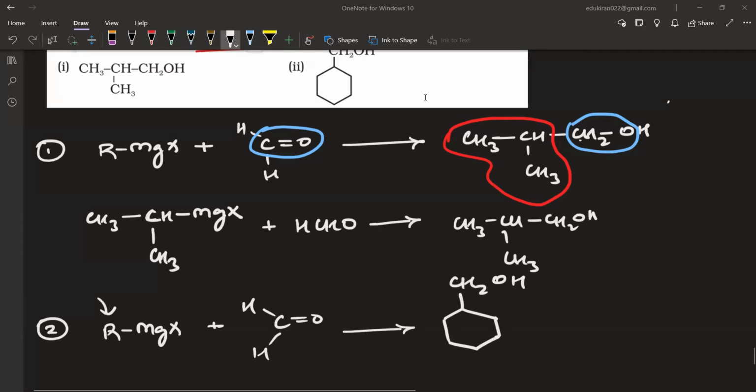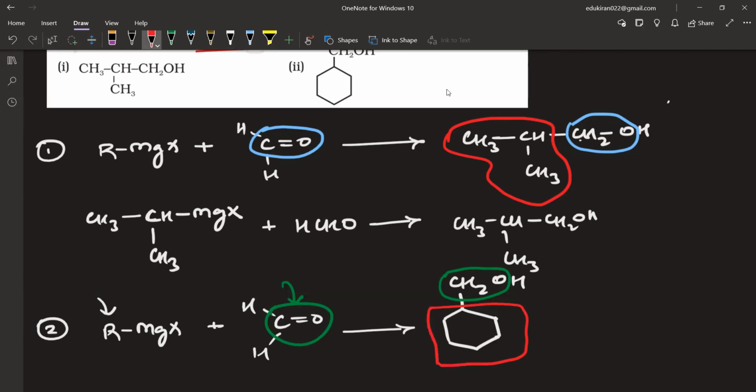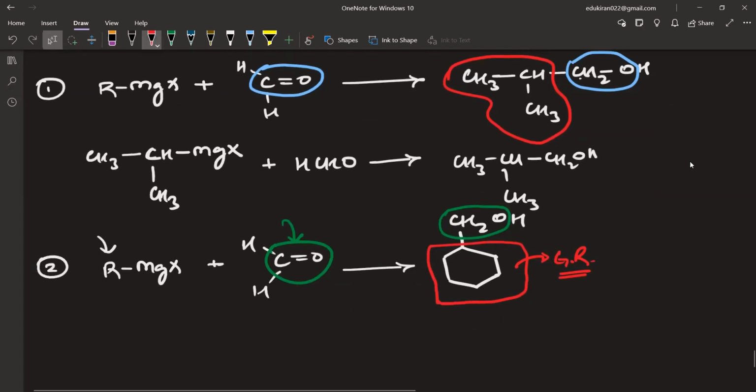रिफत आप आइडेंटिफाई कर पा रही हैं? Where is this gone? Yes, sir. कहाँ पे है बताइए? This C and O are present where? In the CH2OH, right? Yes. अब देखिए ये आप इसी तरह सर्कल कीजिए, ओके? All of you please remember this. ये हम सर्कल क्यों कर रहे हैं? आपके करने के लिए, ओके? ये ब्लैंक नहीं रहना चाहिए आपको कॉपी. Please circle it like this. This will be your Grignard reagent. Grignard reagent के आपके पास जो अल्काइल ग्रुप होगा, that will be this particular fragment here. So my fragment of Grignard reagent will be like this. This is my R, which is connected to MgX. समझ में आ रही है बात? Yes or no? Please tell me. Yes.